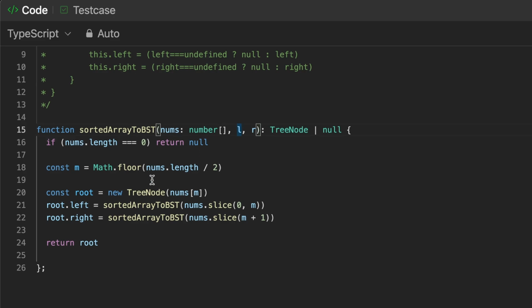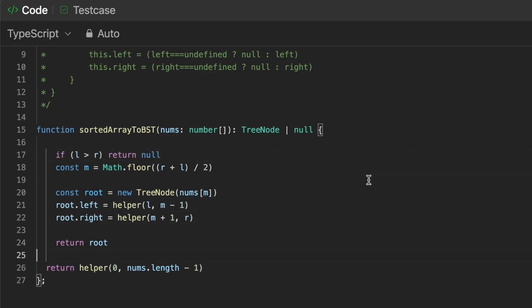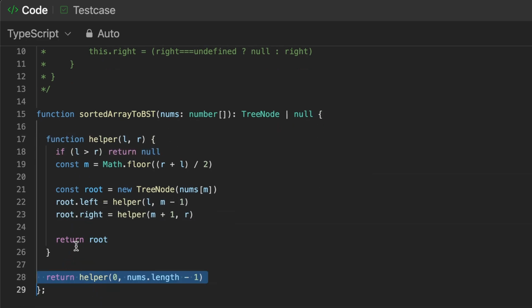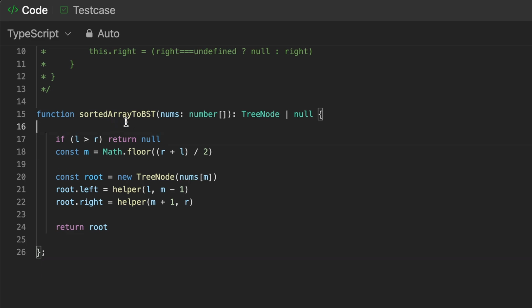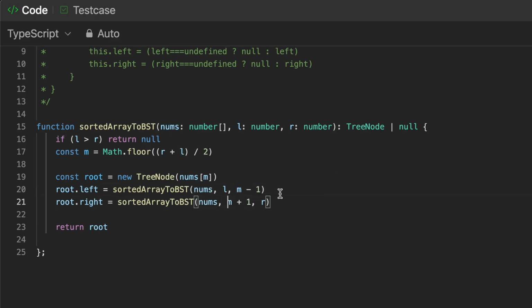So really, if we go back to the original solution, right? Instead of having helper here, we're passing in the pointers to the original array. And then we pass in the unmanipulated input array. And we can't run this because Leetcode is expecting a function with one parameter, but yeah, that is also another method. Hope this helped. Thank you.